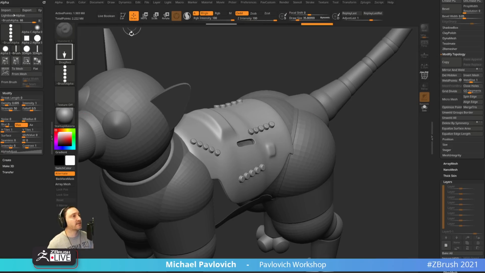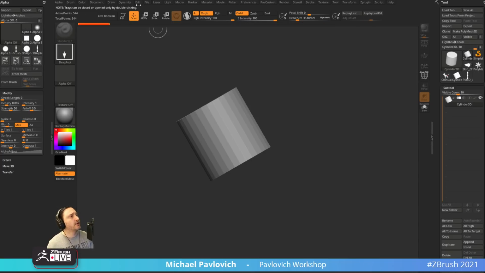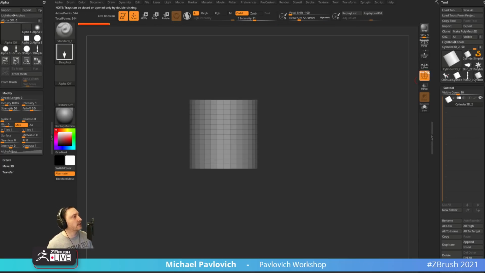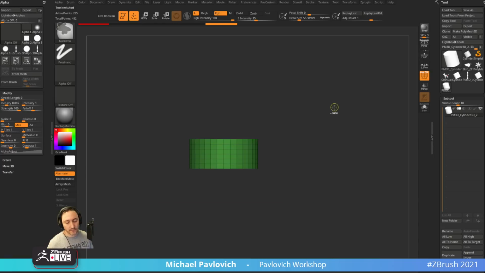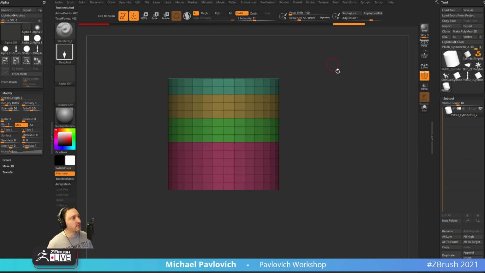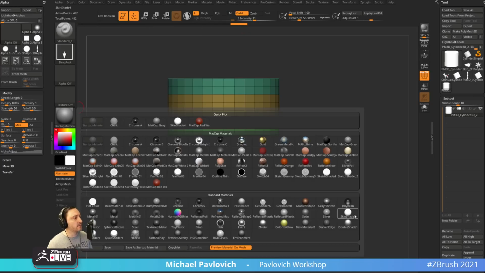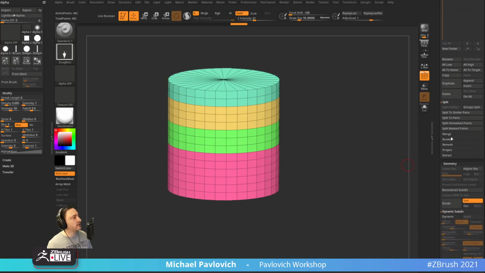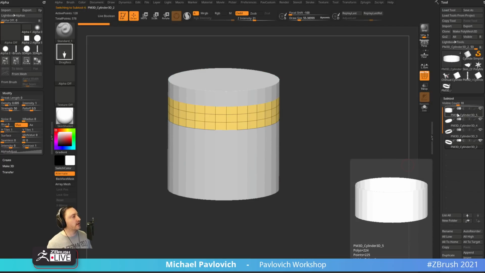You can do the exact same thing in ZBrush. So for example, if you have a cylinder in edit mode and you have make polymesh 3D, and it's like, okay, I got a group here and a group here. So Control Shift drag over something, Control W to visibility. Let's go ahead and turn off that history there. So you have all these different polygroups, right? And then you go down here and you can say split to group split. There you go. And now they're all separate subtools. And then you want to merge them down, right?